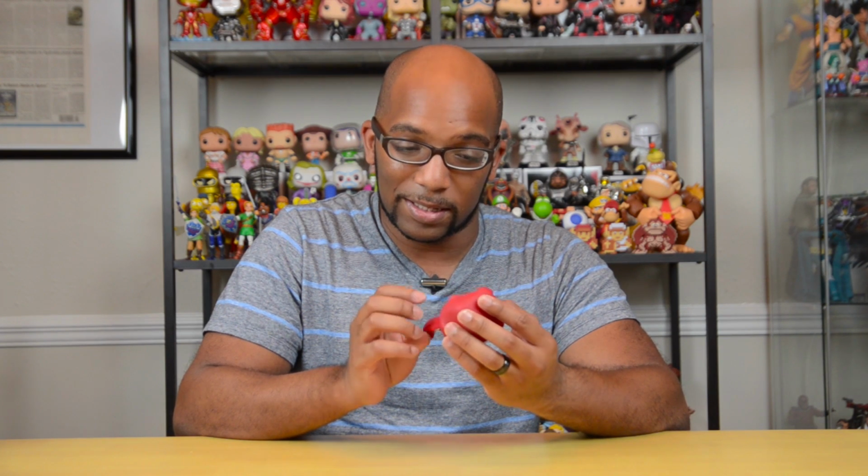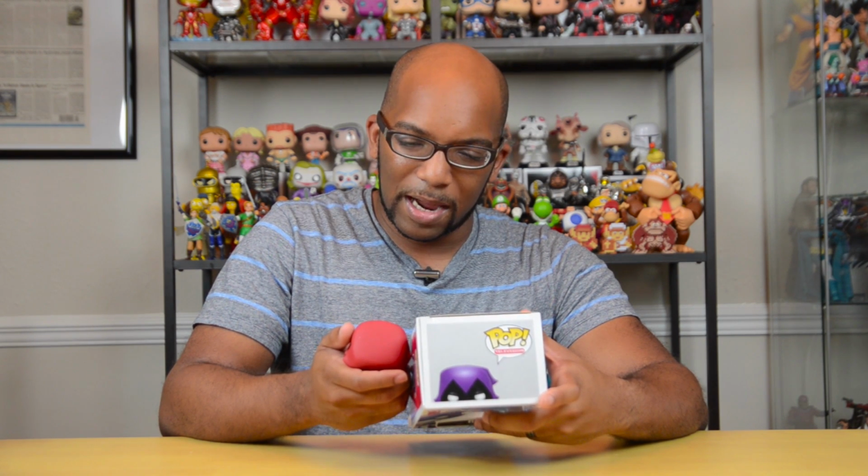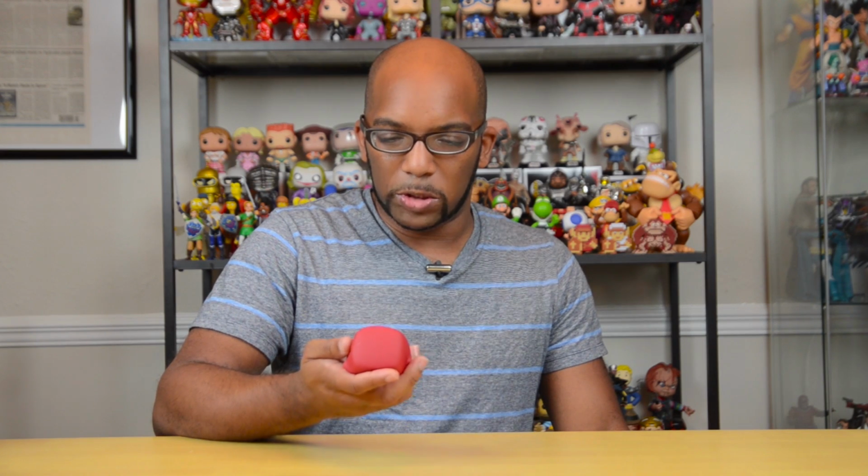And I did. In fact, now that I'm looking at this, it really makes me wonder if someone took a regular Purple Raven pop and painted it red and then returned it, but that doesn't make any sense because they're both kind of difficult to find. So it's not like Marvel Legends where they just swap out a character and put another one in there and take it back and be like, ha ha ha, no one's going to notice. Why would you take a Raven figure that's already quite desirable and paint it up to look like another Raven figure that's pretty desirable, and you're not really getting anything out of it?